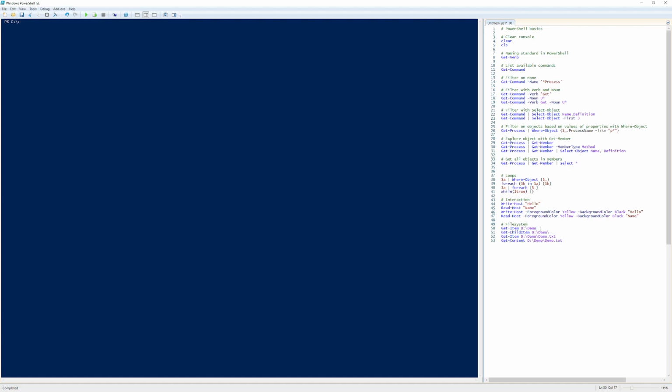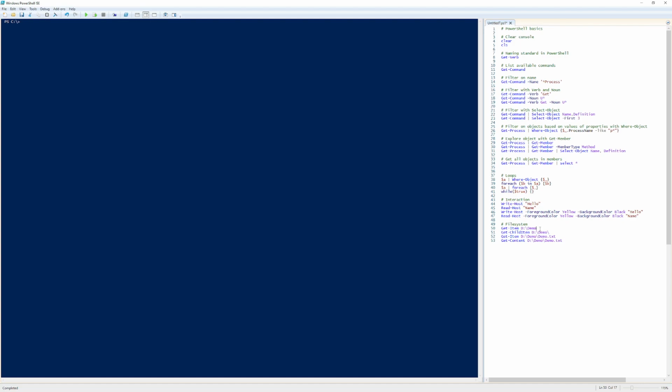To get any items, folders, or files in the Windows file system, you're going to use Get-Item, Get-ChildItem, or Get-Content to get the content of the file.